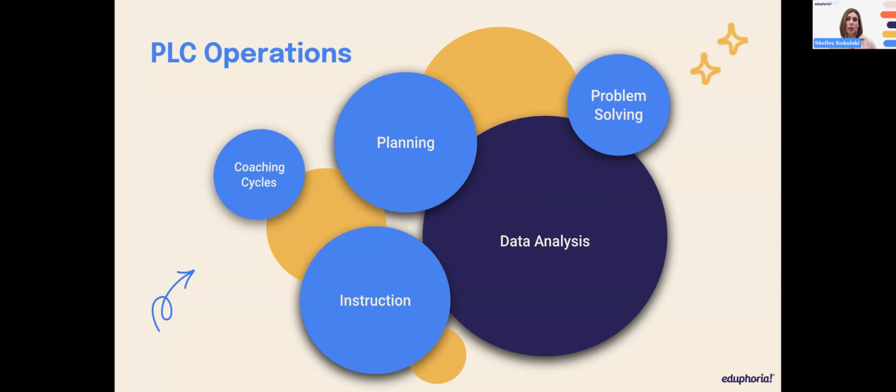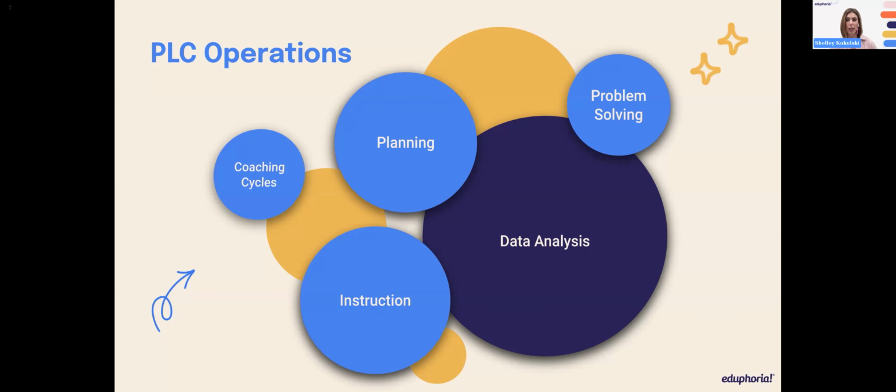So we look at, are students growing on these TEKs tested? Maybe they didn't do so well on the first test. Did they grow then to the second test where that TEKs is tested again, and then the third test, et cetera? So if a student didn't do well on the assessed TEKs, we look at the question.